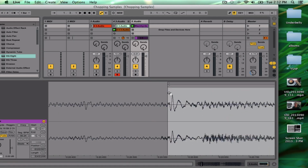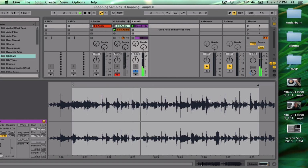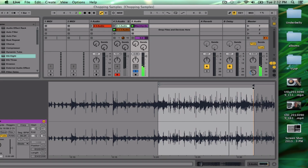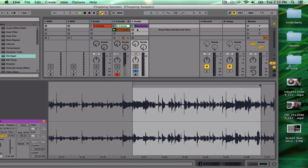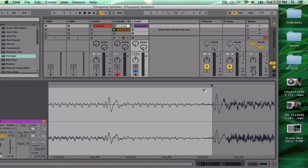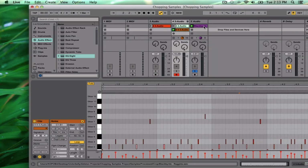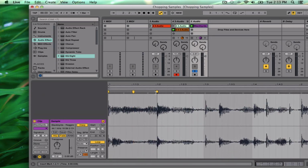So step one is to get rid of what we don't need. Let's just select what we want here. Okay, so it basically just repeats twice, so I'm just going to take the first loop. Okay, well that sounds pretty good. Let's just take that little loop right there and crop it. And we're just going to apply the same concept we did with the drum loop over here. So let's start putting in the warp markers into our musical salami.